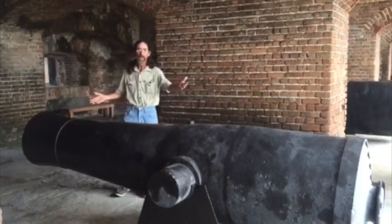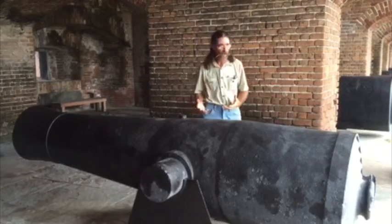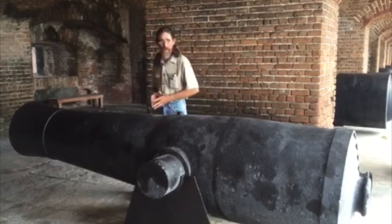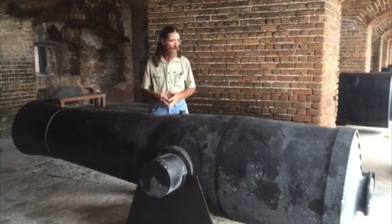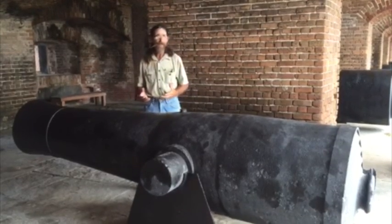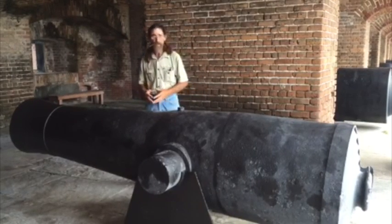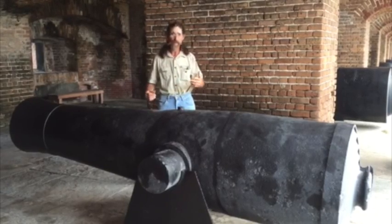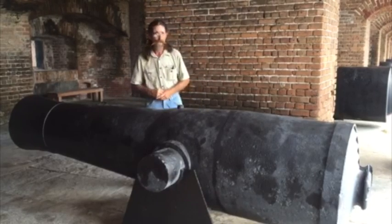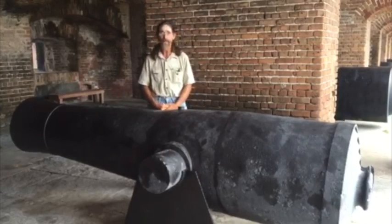So this is another example of the Model 1844 heavy iron seacoast gun, also known as the Columbiad. Now, the Columbiad grew slowly over time, as it was invented in 1811 by George Bomford. The early Columbiads weren't referred to as Columbiads yet. They were simply referred to as the cast iron siege gun, and they slowly got larger. But over time, the term Columbiad began to be adopted to describe all of the large seacoast cannons. However, George Bomford's guns are the ones that we commonly refer to directly by the Columbiad name.